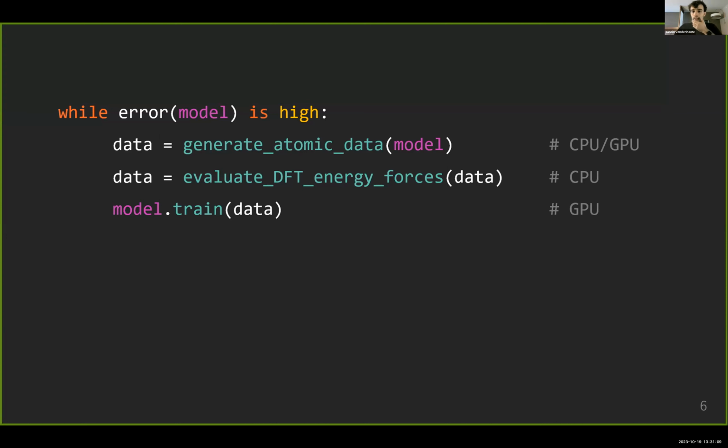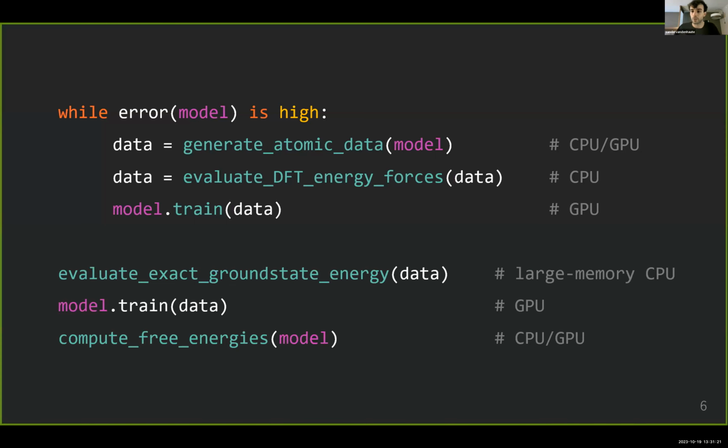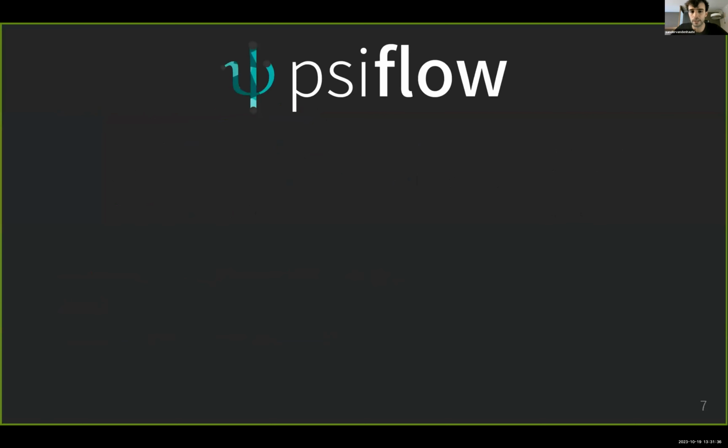And then if you look at the computational infrastructure that's needed for each of these steps, well, depending on which step you're doing, it's either CPU or GPU. But if you go a bit more fancy, if you use more fancy post-Hartree-Fock methods to be more accurate in terms of the energy, then you're going to need large memory CPU nodes. You might need more GPUs to train more complex models. Anyway, it becomes very, very complex. And this is, of course, why something like Parcel is necessary.